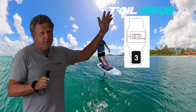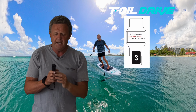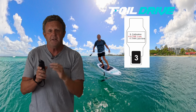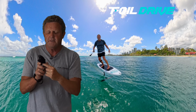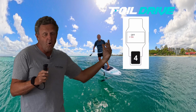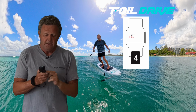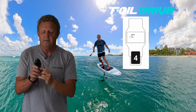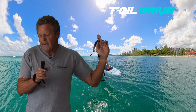So now we're at number 3 on my diagram, and you're on 9 now, you want to go to 10. So the arrow is now on 10, so you just hold that side button in a little bit, and you'll have off and on. So we're now on to 4. It'll be off, so you need to scroll down to on. So you just press the side button once, touch the top button, right, and now it is on. So you're back to 10.